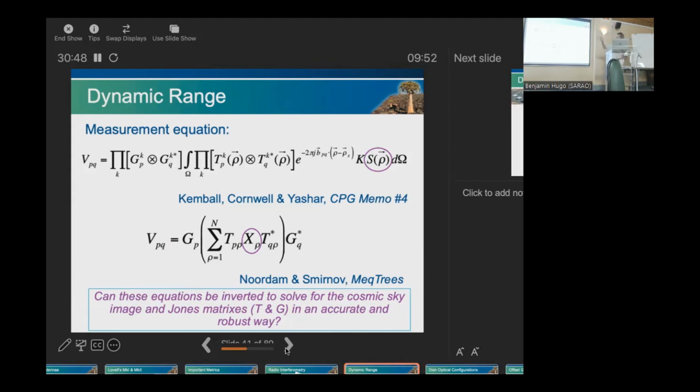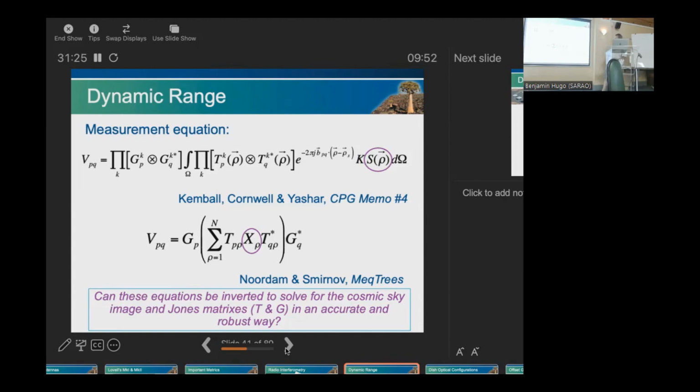The S and the X, these are two of the same equations, I'm told. They're just written in different formalisms. But S over here is the sky. X over there is the sky. And so what we measure is V, which is being processed by these equations. The trouble is you need to now invert these equations to get back to S and X. And that's what Oleg and Co are going to tell you a lot about this week. So in order to do that, you need to make sure that you've built a telescope where this very, very ill-formed set of equations can be inverted.